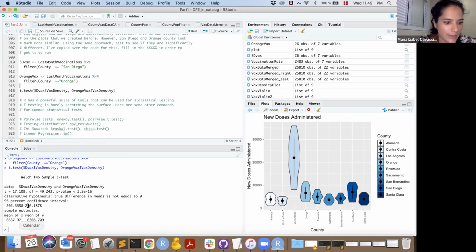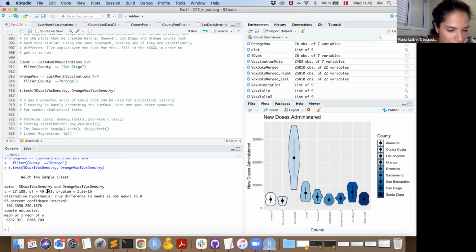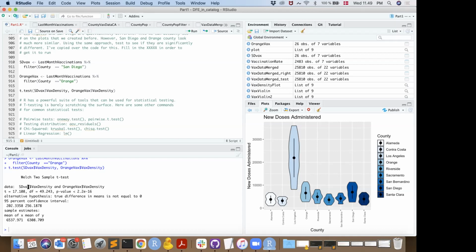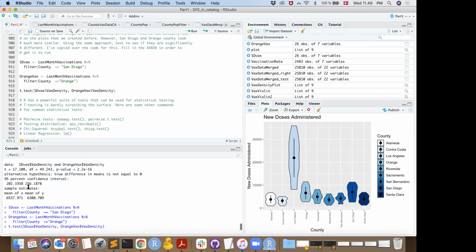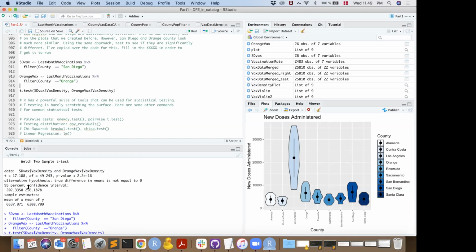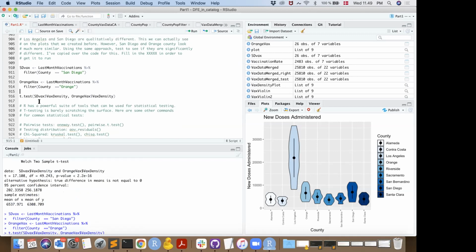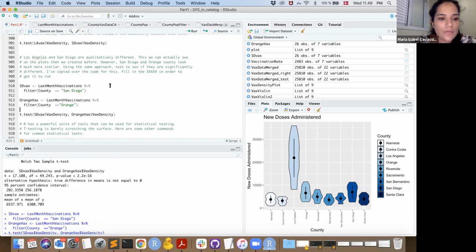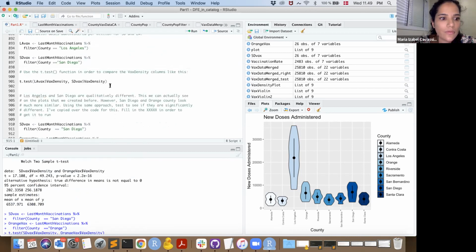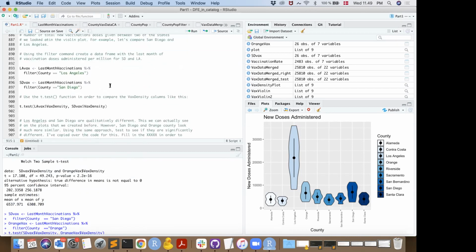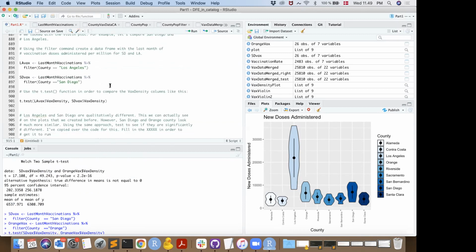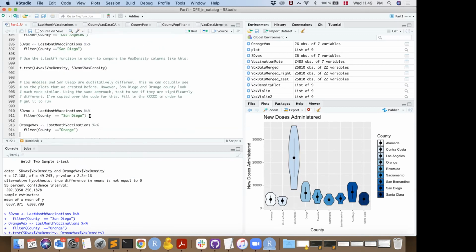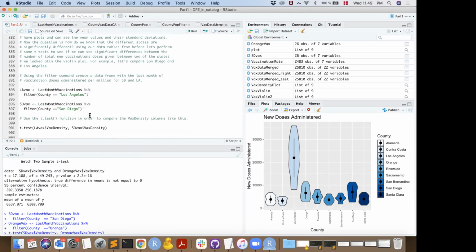But let's see. We're testing densities here, and the plot is of new doses administered. We are testing vax density here, and on the plot is the new doses administered.